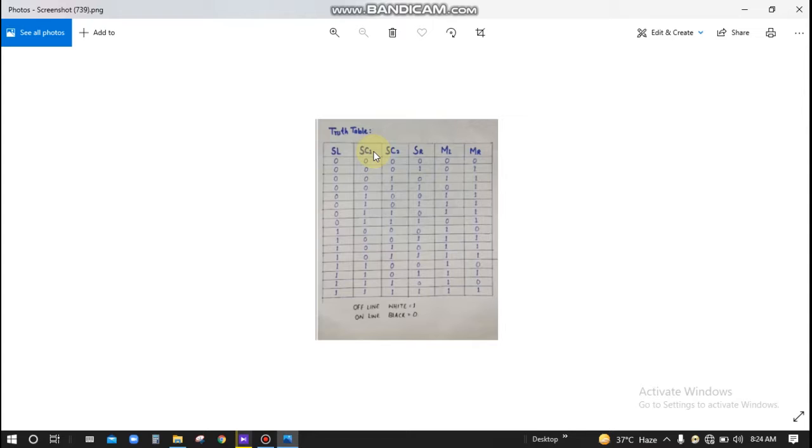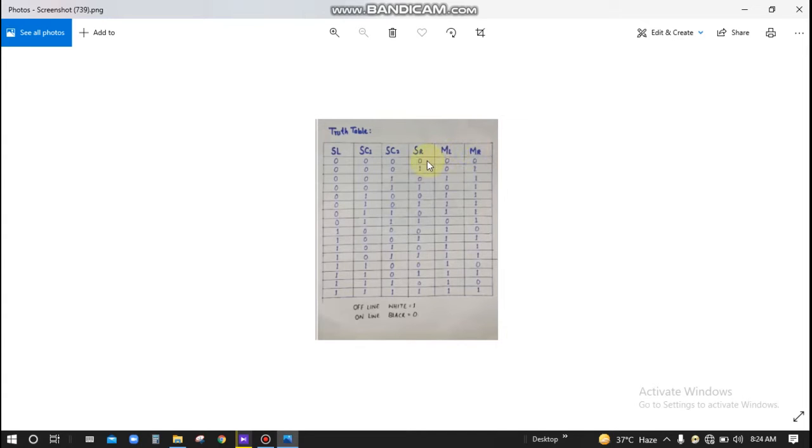By detecting the black line with each of these sensors, the ICs which control the motors will turn these motors on or off. That will decide whether it is moving forward or taking a turn left or right.